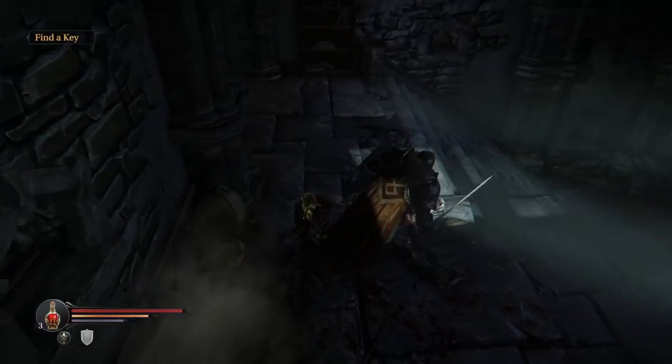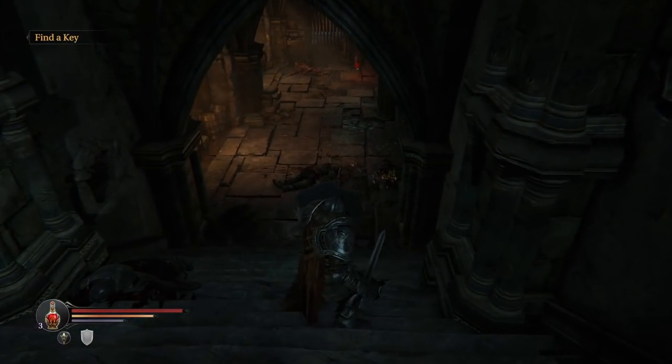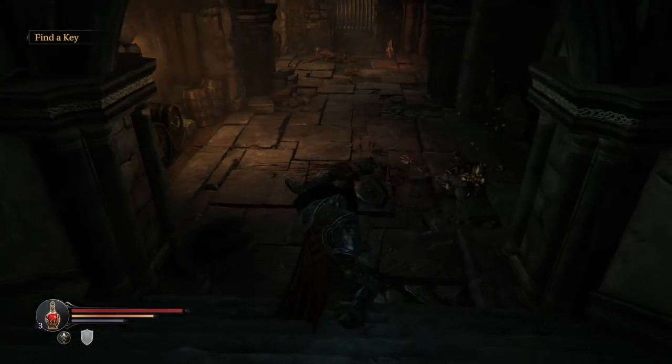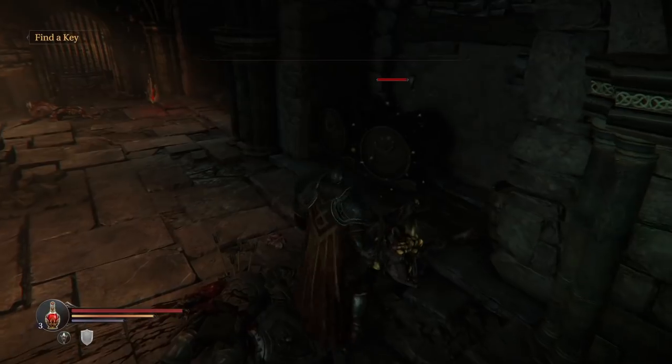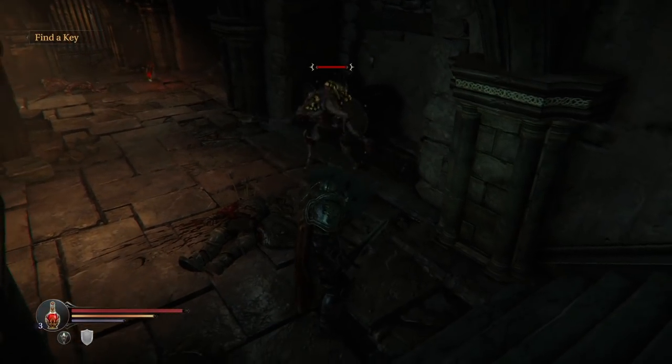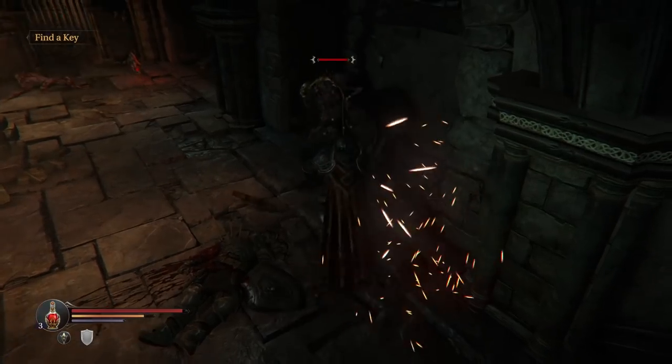Just destroying some more crates and stuff, because why not? Right, is anyone down here? Yeah. Ooh. Okay. She looks a bit dodgy. Hello? The cellar? Oh, I knew it was you. I'm not waiting for him to attack me. Come on. I dare you.